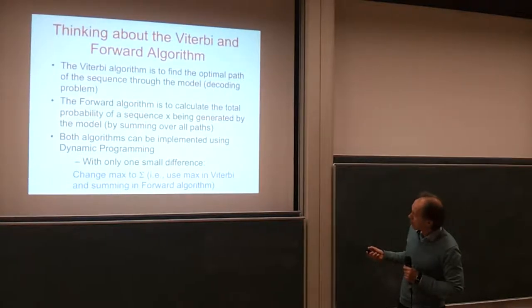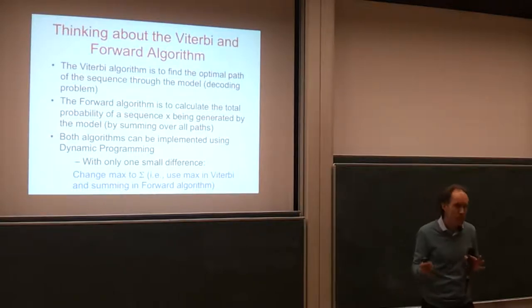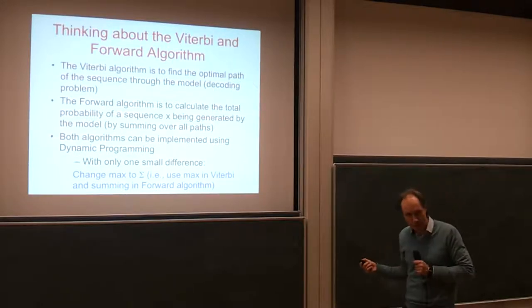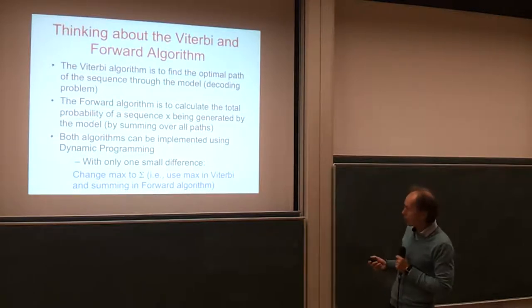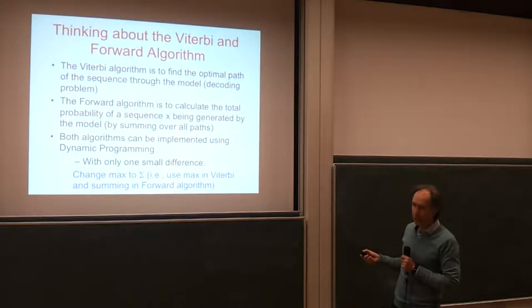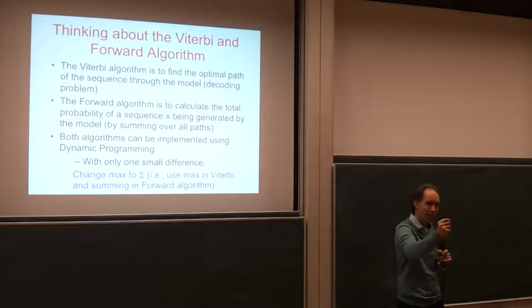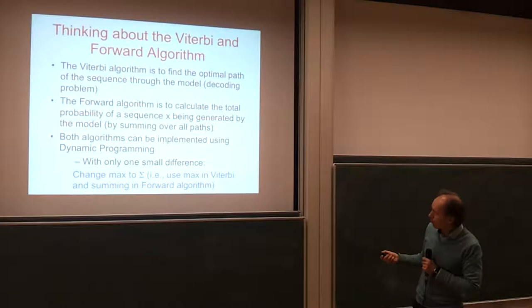And here is, again, trying to reassure you that these algorithms are basically the same or very similar. And what's the only difference? You answer two problems. The Viterbi algorithm is to find the most likely path, a single path that you should reconstruct through the model. And the forward algorithm, you don't bother with knowing the path. You want that score, the best score, including all possible pathways, with the probability sum.